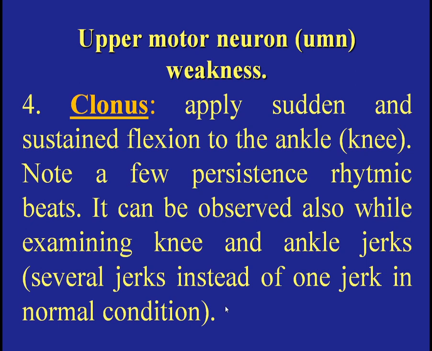And clonus applies sudden and sustained flexion to the ankle or knee. Note a few persistent rhythmic beats. It can be observed also while examining knee and ankle jerk. Several jerks instead of one jerk in normal condition. Okay, you see, this is familiar information. I explained all these signs of the upper motor neuron when we discussed pathology of the pyramidal tract. I want to revise and remind you of this information only.